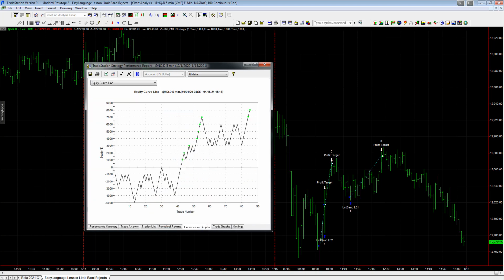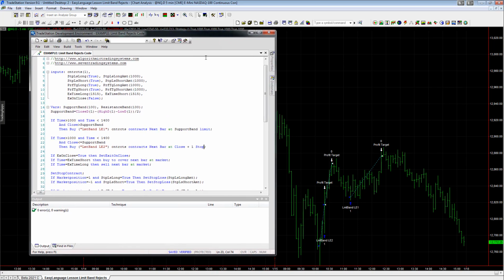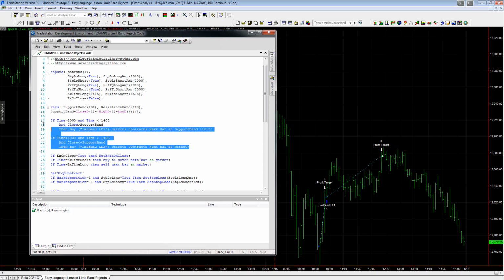We're not trying to improve the strategy. We're just trying to keep the strategy the same and split the orders up. So you can either enter in on a market, a stop, or a limit. And we chose market order right here, with the close being the most accurate because the original strategy used a limit order. So buy next bar at market. This is a change I made in the gap continuation in reverse. It changed the strategy very little, a very small change.